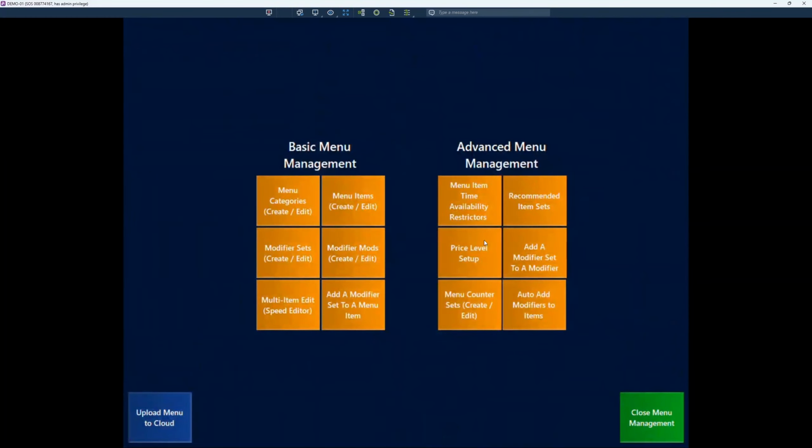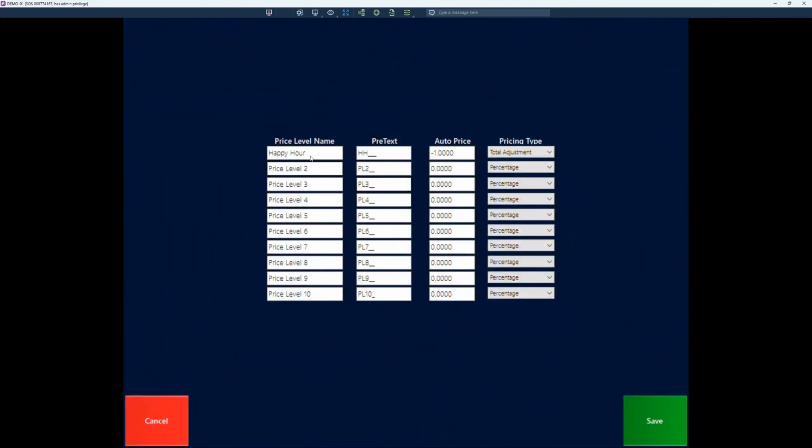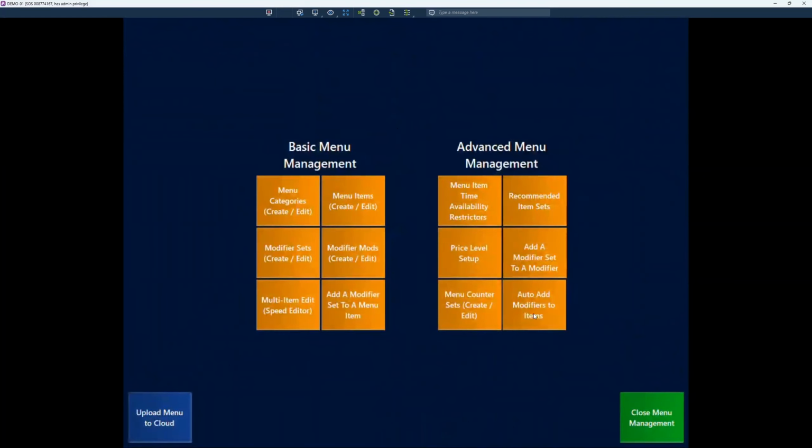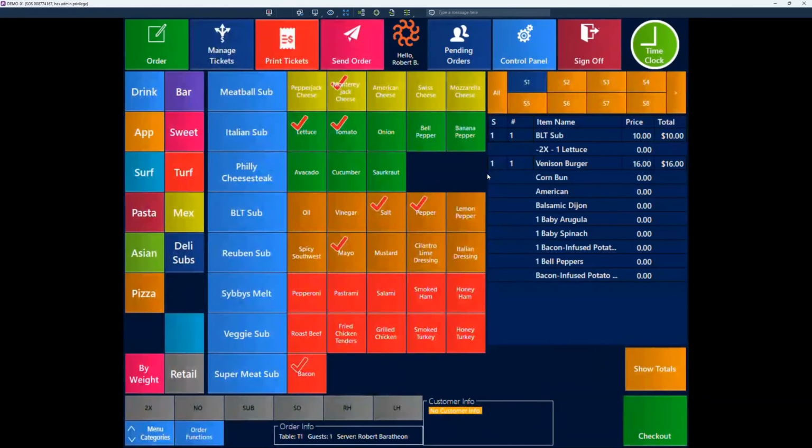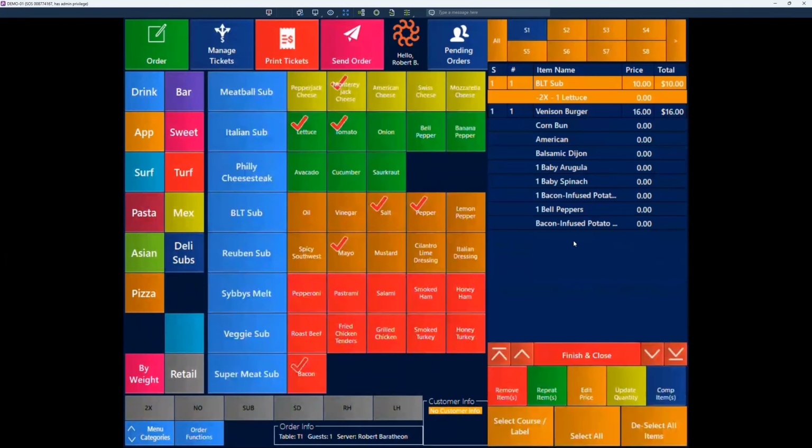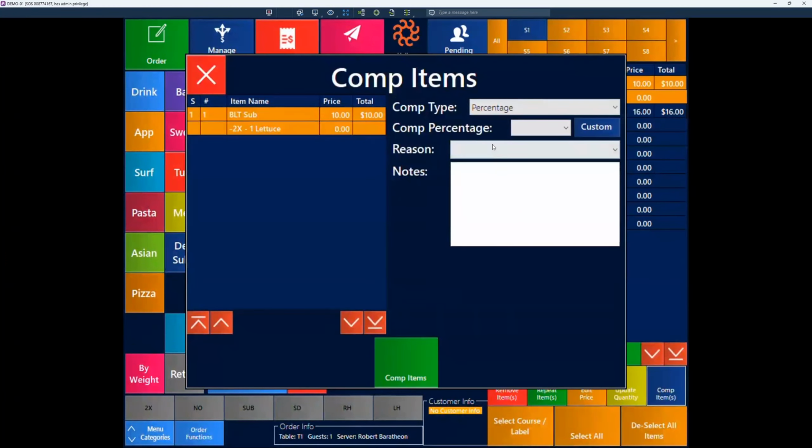Then I showed you the price level setup. This is where you can set up things like the happy hour. You put HH for this, and it will actually show up in front of the item when they ring it up during this price level. Another thing you can do with price levels is if you have special pricing that's not really a price level promo, you can select an item, and when you go to comp, you have the option to either do a percentage or a price level.